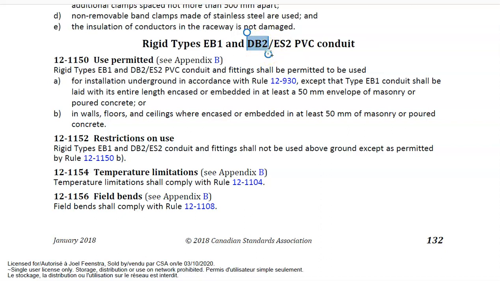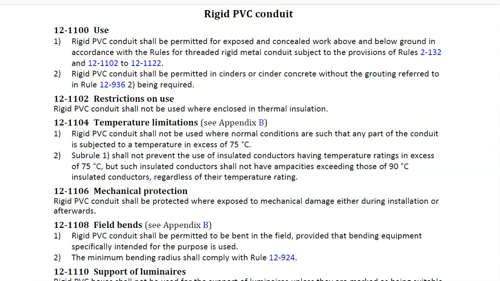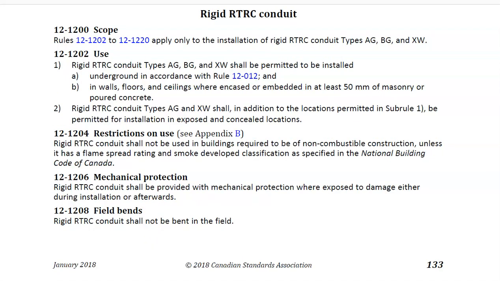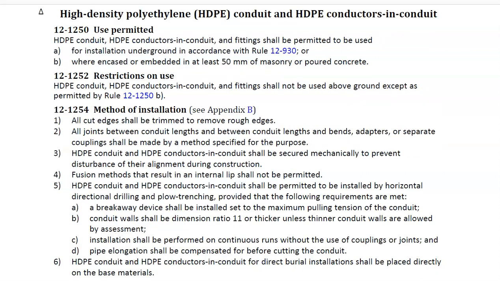That's going to be that thin orange or that thin gray that we usually use for communication circuits, and it's going to be completely different than the thick light gray, the rigid PVC that we use for wet types of locations. We've got a couple of other ones inside there as well. RTRC is rigid reinforced thermoset rigid conduit. It is a type of thermosetting, meaning it gets harder with heat, fiberglass conduit. We'll use these inside of specialized applications where we need something harder than PVC, generally hazardous types of locations.